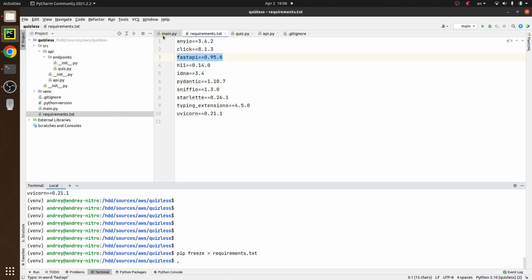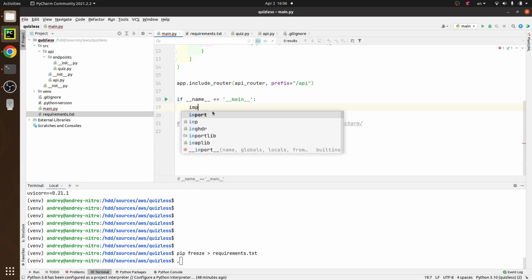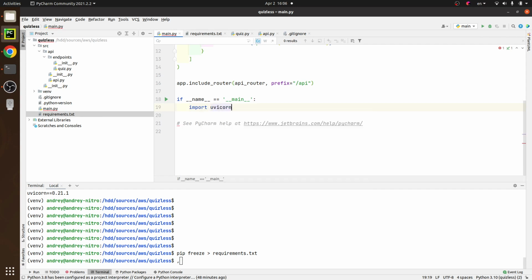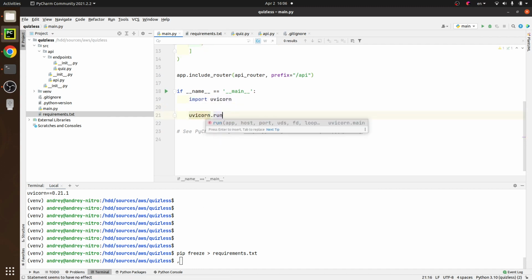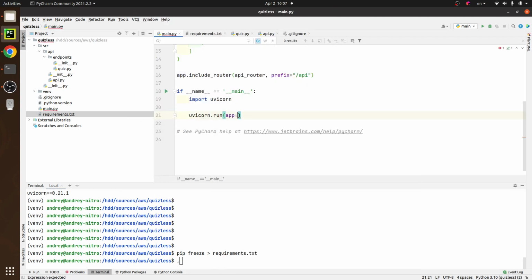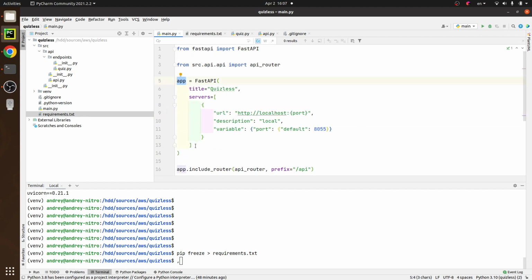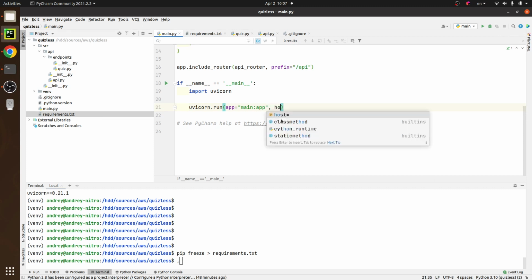Now let me actually run my Uvicorn server and check if the API works. I need this definition, and from Uvicorn there should be a method like run. Yeah, I specify my app, and this is the entry point, and this was the module. Now I need the variable, this one storing the FastAPI application definition, and the host.